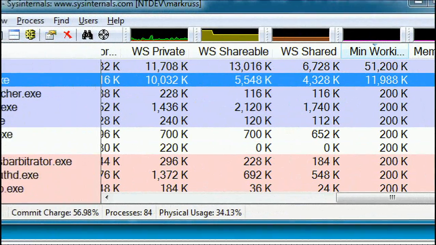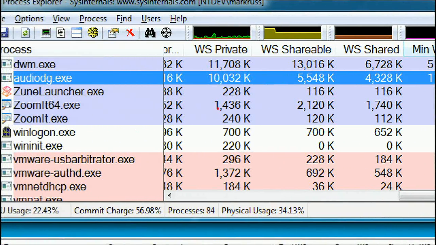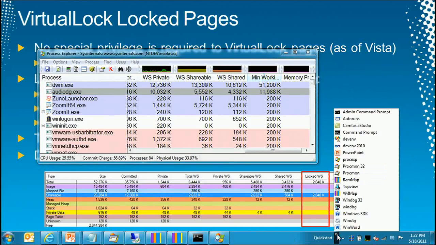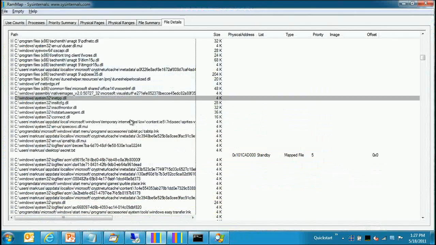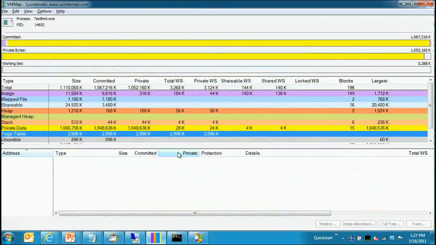And one of them is, you can see DWM over here. Anybody know what DWM is? Yeah, the desktop window manager. This was introduced in Windows Vista. It does the Aero Glass compositing stuff. And to be high performance, it locks data in RAM. That's why its minimum working set is set above the default, so that it can lock RAM more than 200K, because remember, the working set minimum dictates how much you can lock. Let's go take a look at DWM.